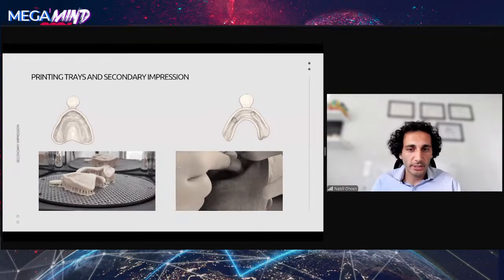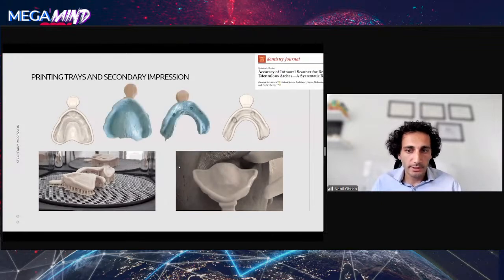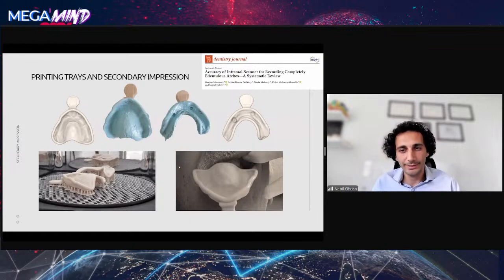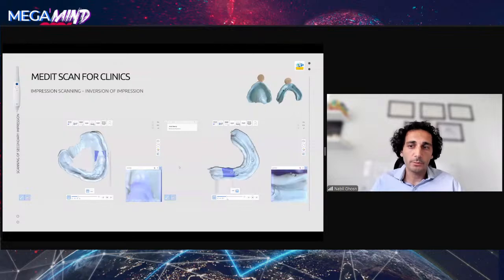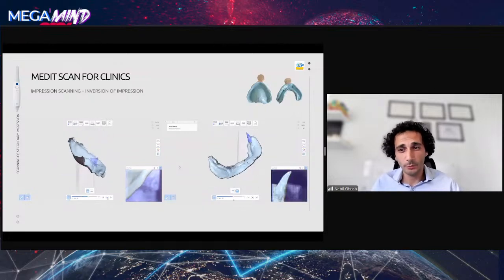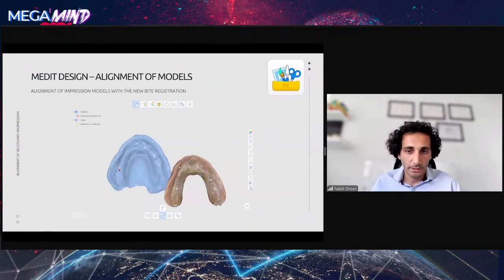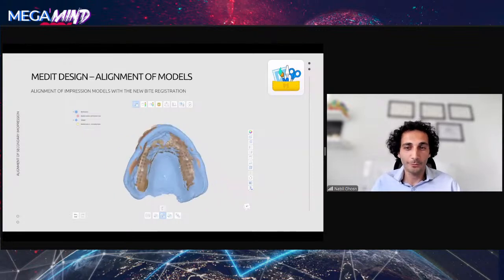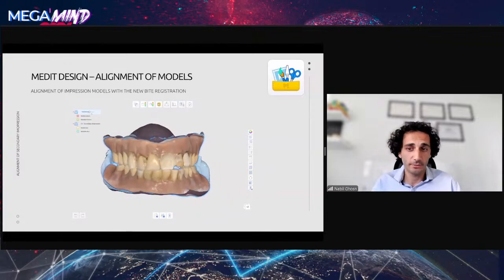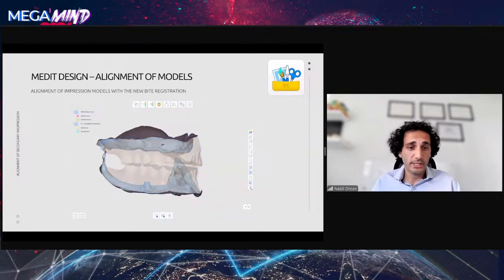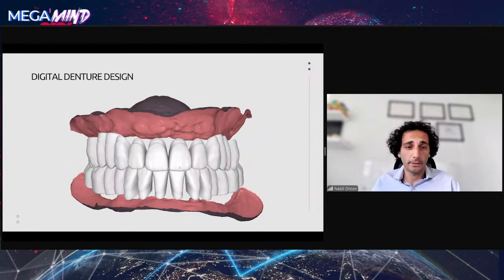And then we took regular impressions with those trays, because till now, intraoral scanners are still not efficient in taking the dynamic impression of the peripheral joint and/or the soft palate. But in this case, we did not proceed with the traditional way. We scanned the impression that we took with the Medit i700 and inverted it in order to have the jaw models. Those models were aligned to the models from the new bite registration, and like this, we achieved a digital setup with the adjusted vertical dimensions. So this new setup will be used in order to do the teeth setup for the new denture design.